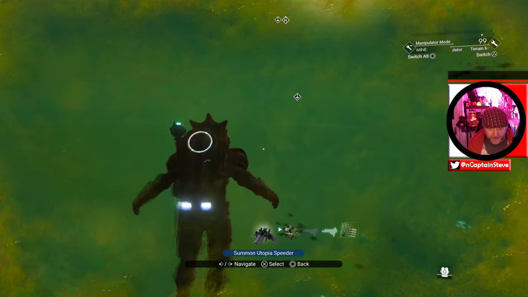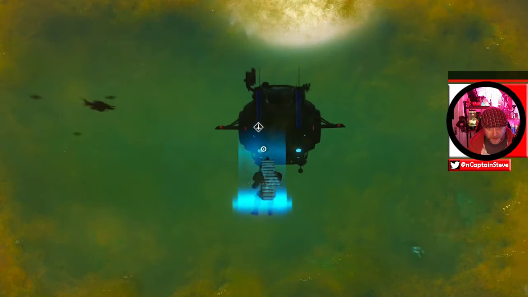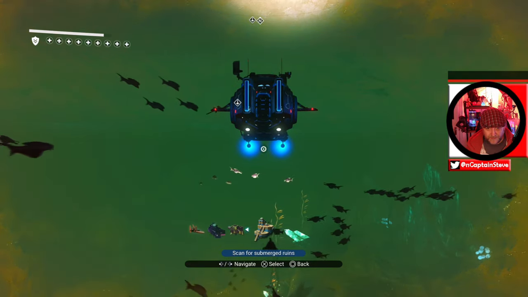All right, you know what? I think I'm going to drown in a second, so I'm just going to call in my Nautilin here again and just jump in there. And hopefully that's going to give me back my oxygen and my hazard protection. And I can scan for the next site. So there we are. Let's do that.